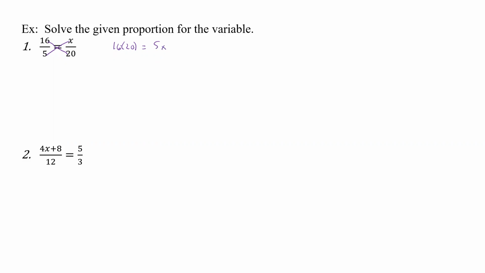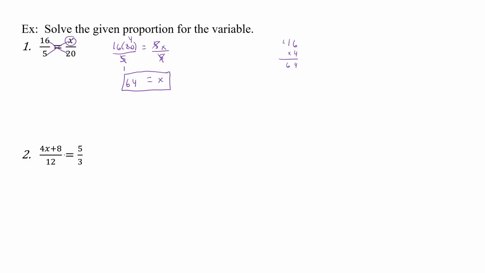Now before I multiply this out, I'm going to go ahead and divide by 5 here, and you'll see why in a second. Because when you cancel those, we just get x over here, which is what we want to solve for. Now 5 will go into 20 four times and into 5 once. Now I've got a lot smaller thing to multiply, and I also don't have to divide. So then I just have to take 16 times 4, and that's going to give me 64. So that is my solution to this proportion, solving for x.